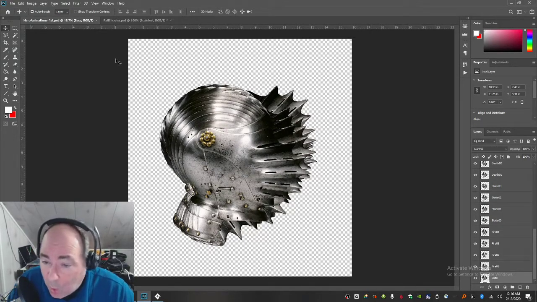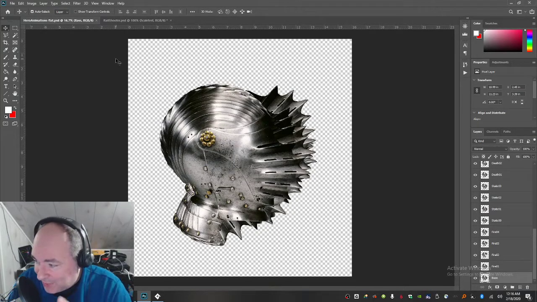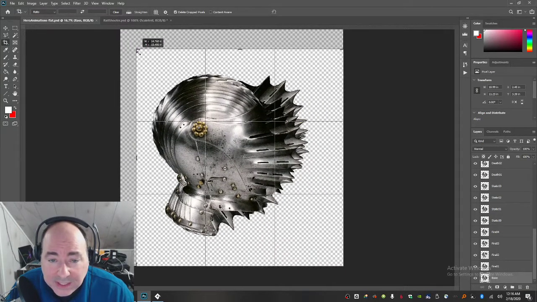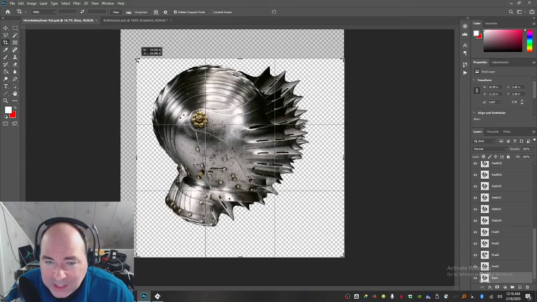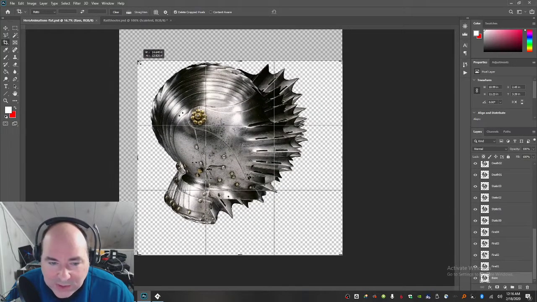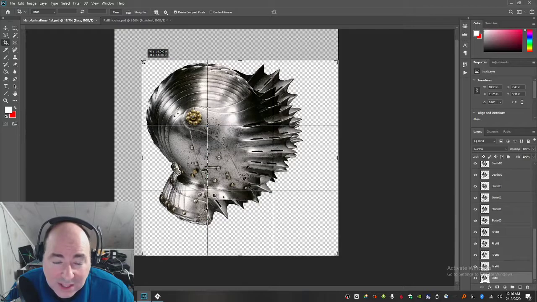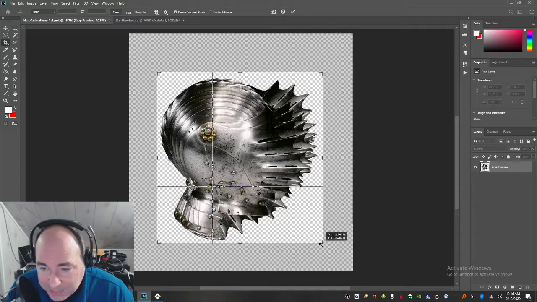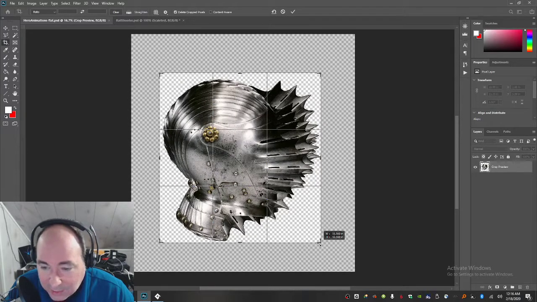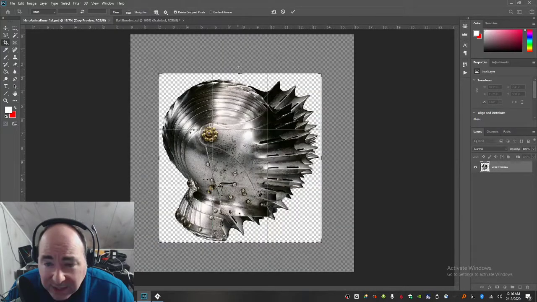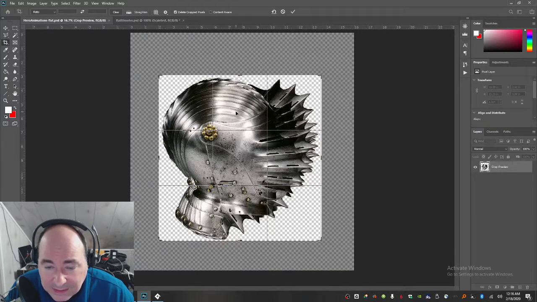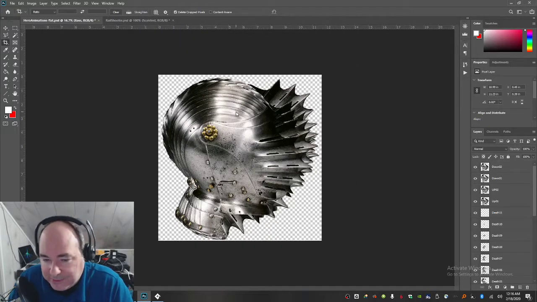Now that I have totally animated everything, I know the limit of all of my sprites put together. That's the magic, by the way. So I'm going to come over here and I'm going to crop. Now, does it have to be perfect? No. In other words, I can leave a little bit of white space if I wanted to. This is actually what's called a trim. Technically, I could have Photoshop do it for me. I'm not. I'm just going to do it myself. I'm going to eyeball it as long as I know that I've got there. And I can even come down here. And there you go. I have cropped the file.